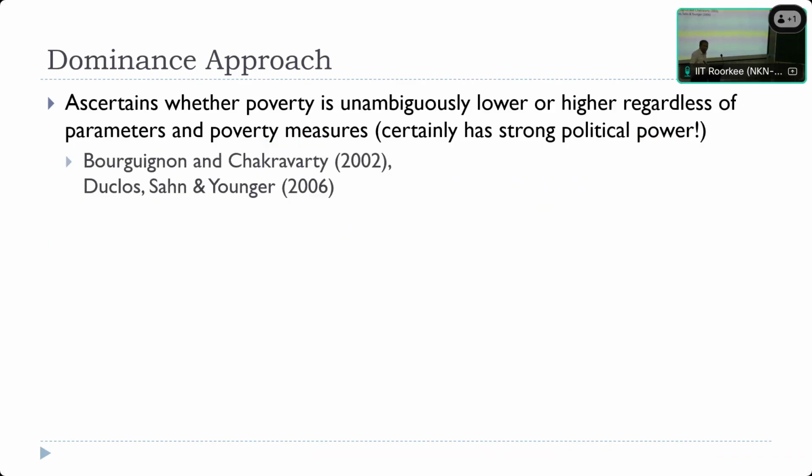Next one, it's kind of a non-aggregation approach: the dominance approach. You all understand the meaning of dominance when we cover it? So you do not need a poverty line, you do not need a poverty measure. If you have just stochastic dominance, home free. How do we do dominance when we have multiple dimensions? Let me show you some pictures. If you can do that, very powerful. You do not have to select weights, you do not have to select a poverty cutoff and all these things. You just show, you know what, poverty has gone down.